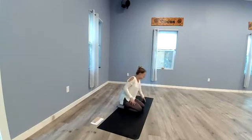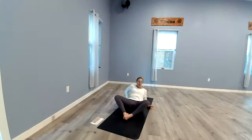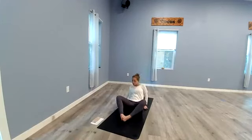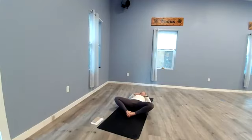So let's get started tonight on our backs. Bringing the bottoms of the feet together, allowing the knees to come out wide, and just let the whole length of the spine relax down onto the mat. You can adjust the feet, moving them closer to the body for a deeper stretch, or further away for less intense.